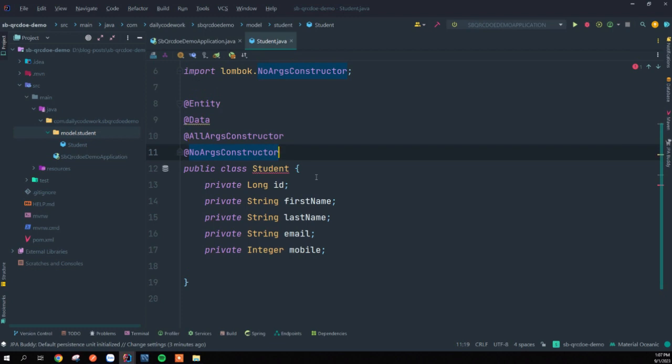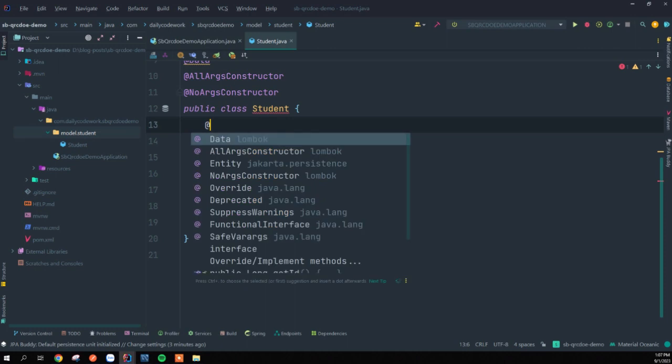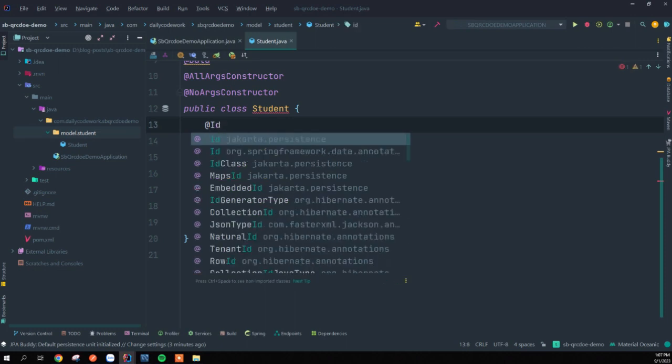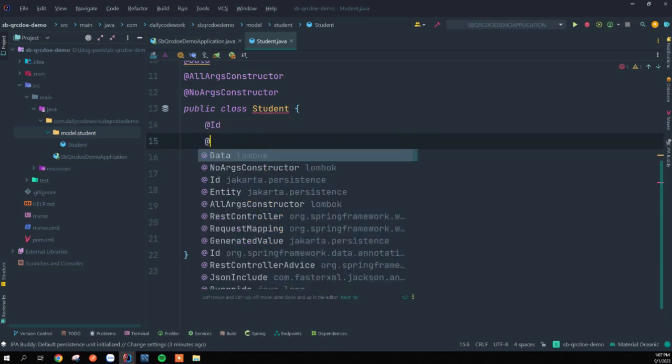So these are the things we need here. And as usual, we're going to specify the primary key, and we're going to make the primary key be generated automatically as we save data student to database. So the primary key will be auto-generated.